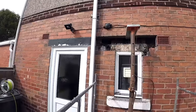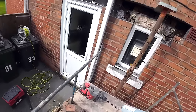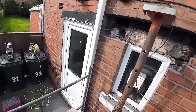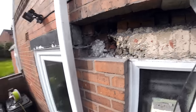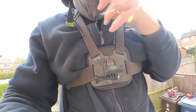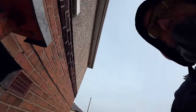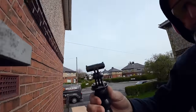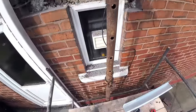Right. I'll speak up so you can hear me because I've got my mask on. But I thought, for a change, I'd take you with me. So you're coming for a ride on here with me. And because it's DJI, we have a quick release system, so you're on a couple of magnets. There you go, you're off the mount. Now you just come over here, spin your arms. There you go, you're in.